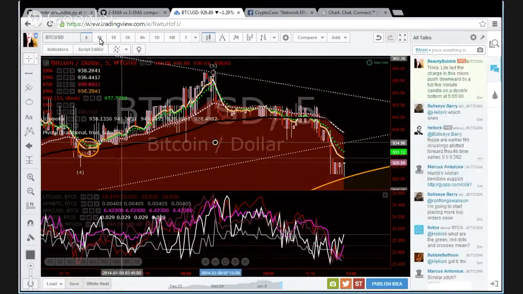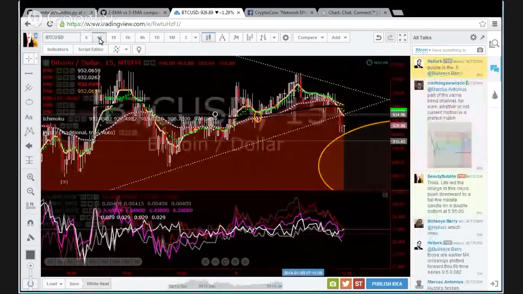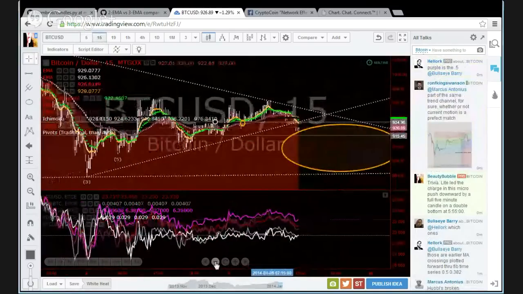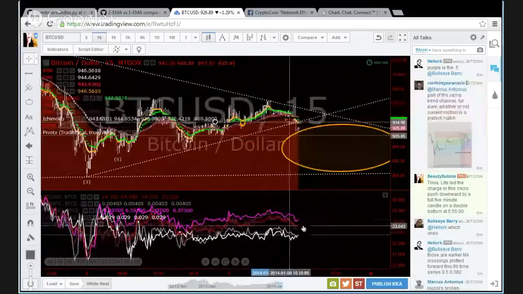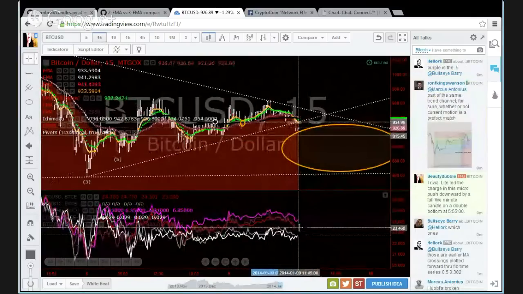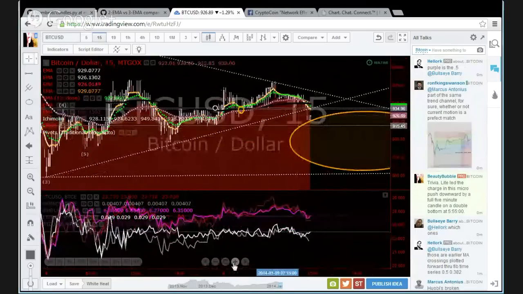Okay, so that's the trivia of the day. And we'll go back to the 15 minute, just to give an idea. Yeah, so Primecoin and Litecoin, they were in tandem with this and the others. So here we are in the play. I'll get a little closer so that you can kind of see.